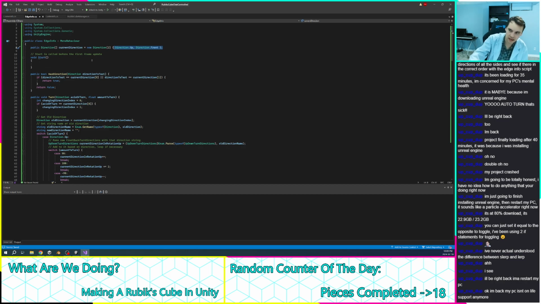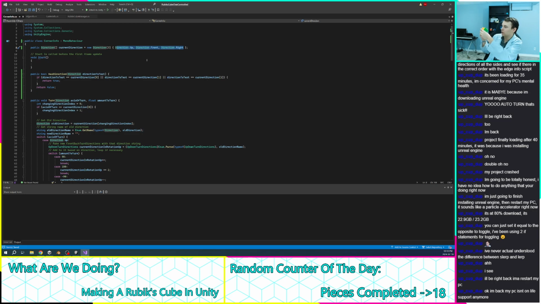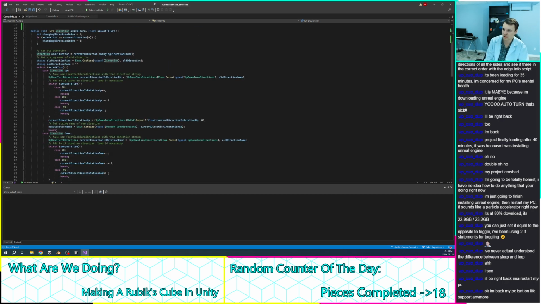We only need to update 1. If we have a front edge here, we turn front. The front one is going to still be facing the same direction. It's only the other one that needs to change. In corner info, likewise, not center, corner. When we turn a corner, one of them is going to stay the same, and it's the other 2 that are going to have to change. So, yeah, that's what we're going to have to figure out.